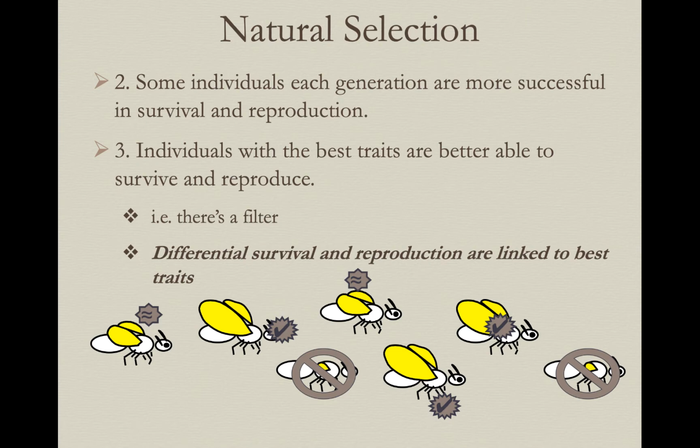And so they end up having much higher reproductive success, despite the fact that it may even hurt their survival, such that the larger wings are some form of handicap and maybe make them more prone to predation or actually may have lower flight capabilities. But that survival challenge is offset by the increased attraction that they get from females, and so they end up having higher reproductive success. That form of selection we'll talk about more in future lectures. It's called sexual selection.